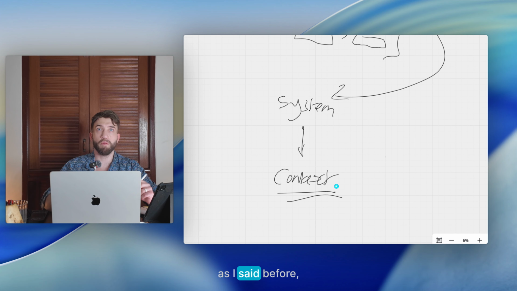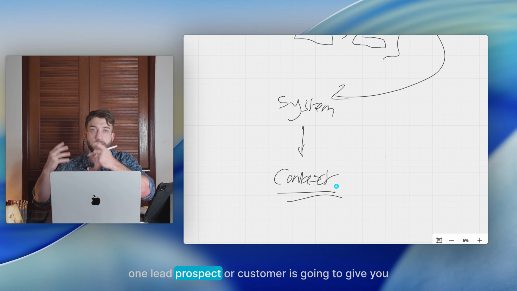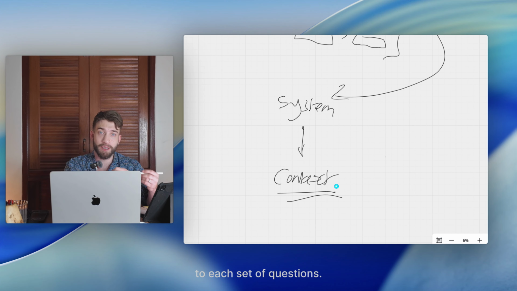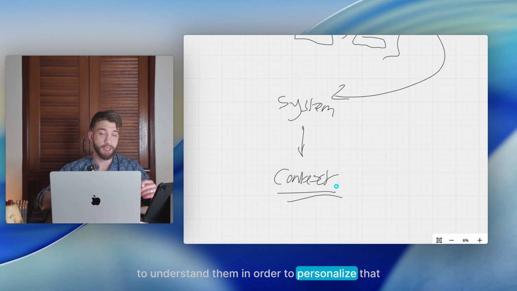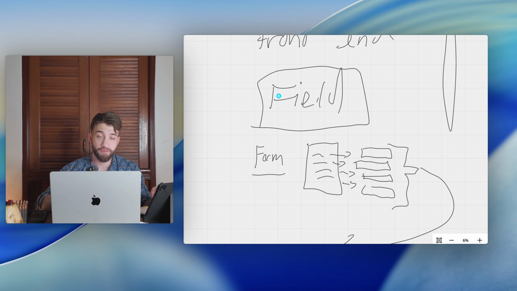So if, as I said before, you have a business and you ask them a set of questions, 9 times out of 10, one lead, prospect or customer is going to give you a different set of answers to each set of questions. So you need to understand them, or the AI will need to understand them in order to personalize that journey. This is what custom fields are for.